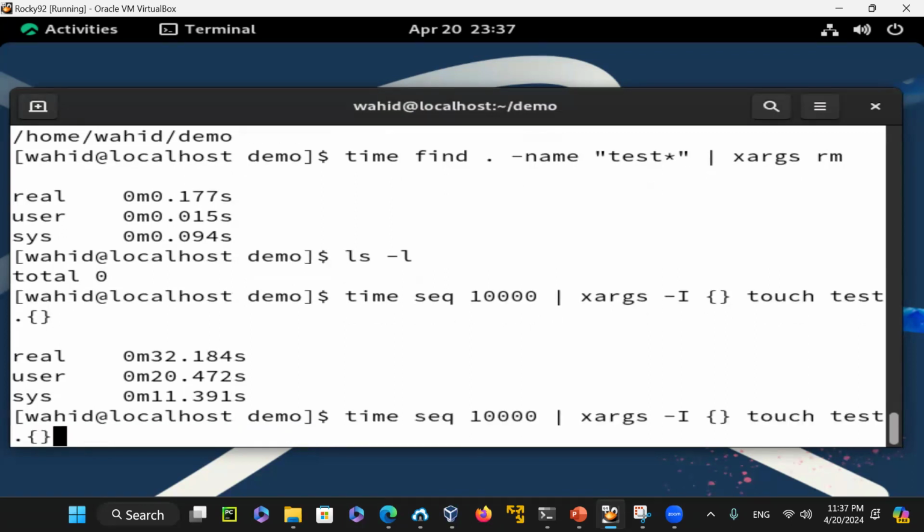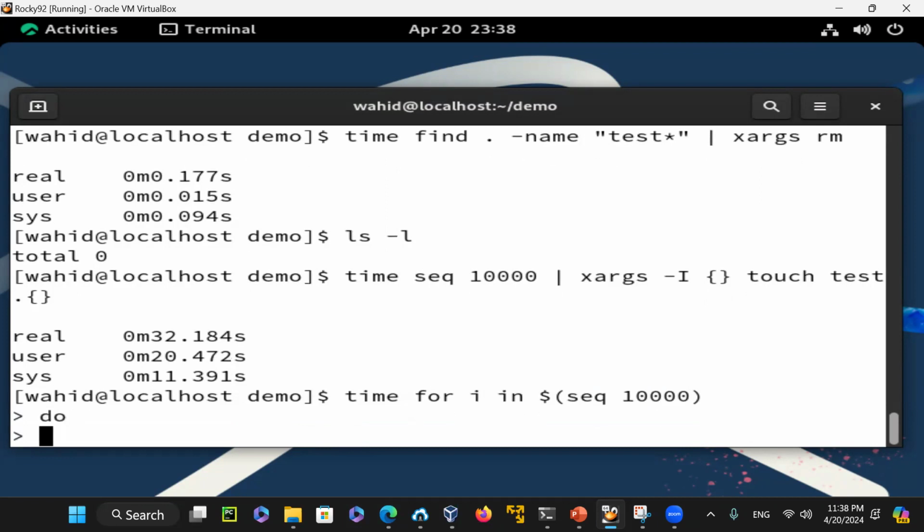So if I just do this one similar to this and say time, and then say for i, where i is the variable that I want to use, you could just use sequence, or you could use the dollar sign and then the sequence of 1,000 here. That is 10,000 actually, not 1,000. So that's important. And then you say do touch test dot dollar sign i.